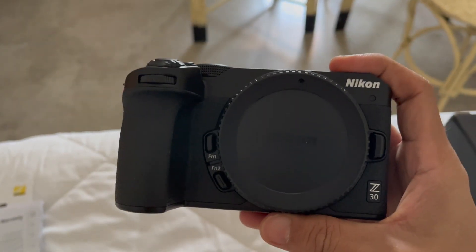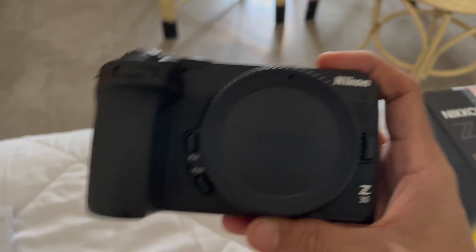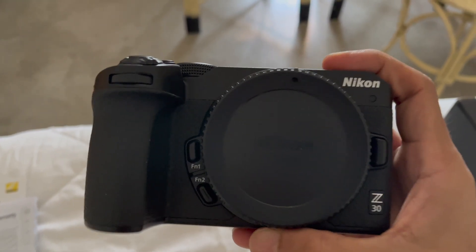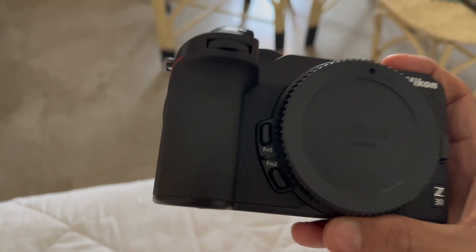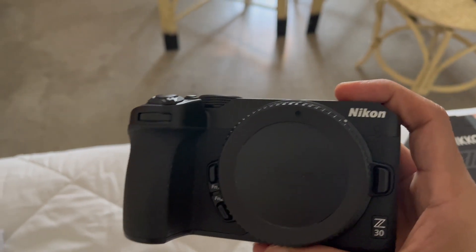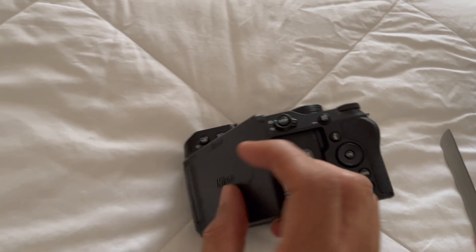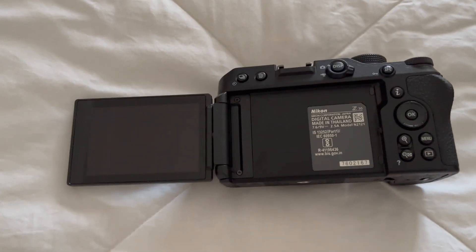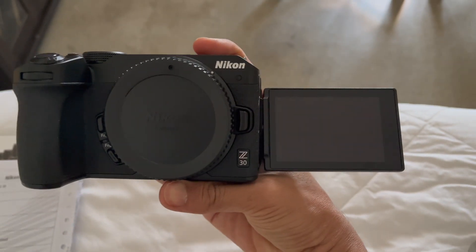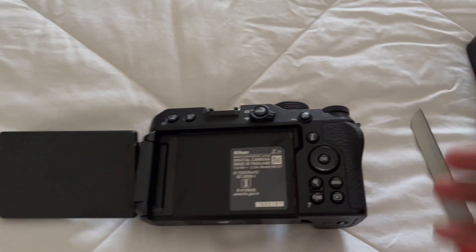In video, you have 4K up to 30fps and 120fps at 1080p — which isn't earth-shattering since every other phone has these now — but you have these things in addition to the ability to change lenses and use long lenses, which you cannot do with smartphones straight out of the box. That's where Nikon is hoping it can make a difference. The LCD closes inward — Nikon mentions that as a feature, which I think is stretching it — but more usefully, you can twist the LCD to look at yourself while filming, which you tend to need when recording vlogs.